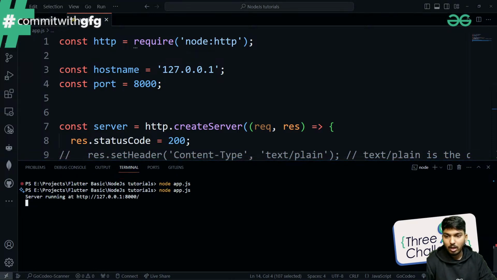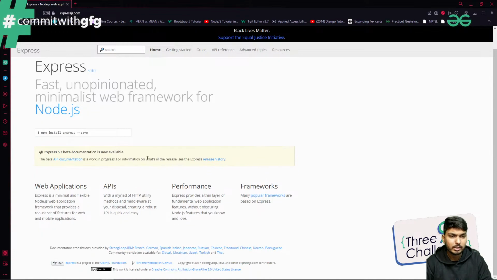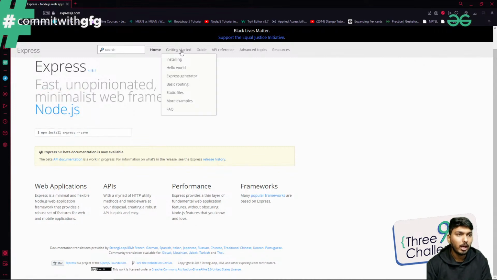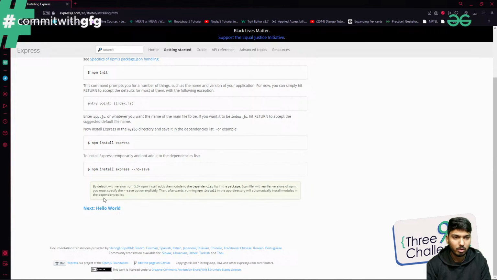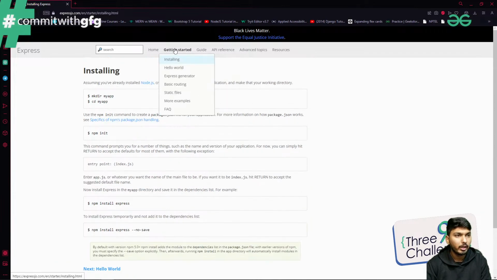Okay. So yeah, now we have Express. It's one of the most popular Node.js packages. It has over 22 million weekly downloads. And let me show you Express, how exactly it is and what is there in Express. You can see that as soon as you open the Express website, it clearly says how you can install Express. You have your own getting started documentation and everything, and you can just read all the documentation.